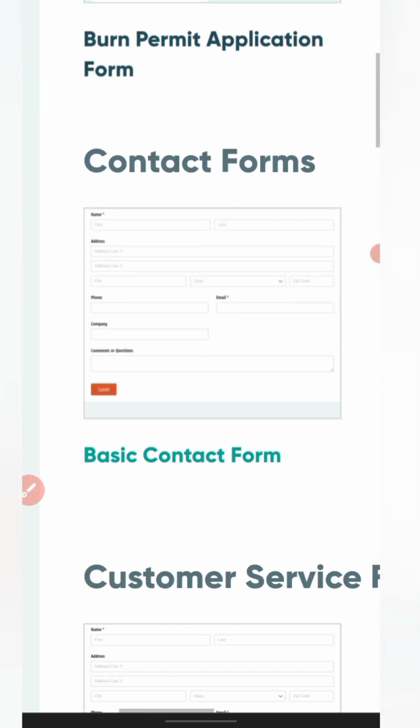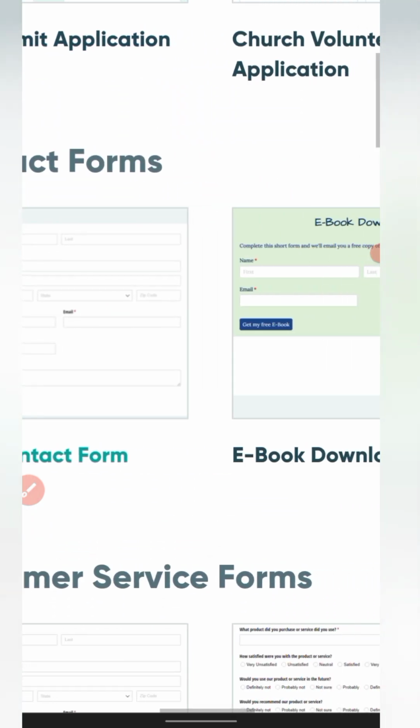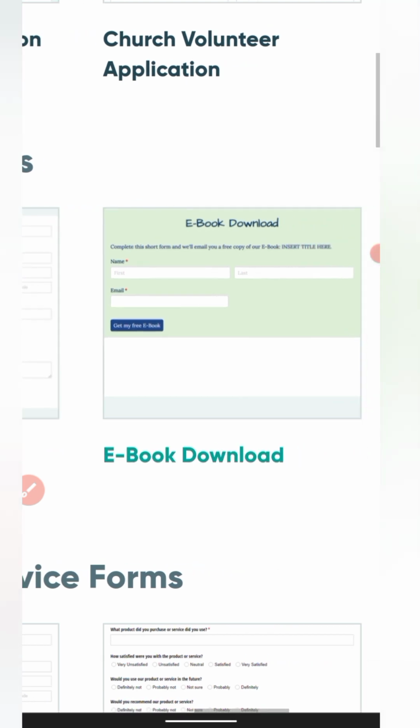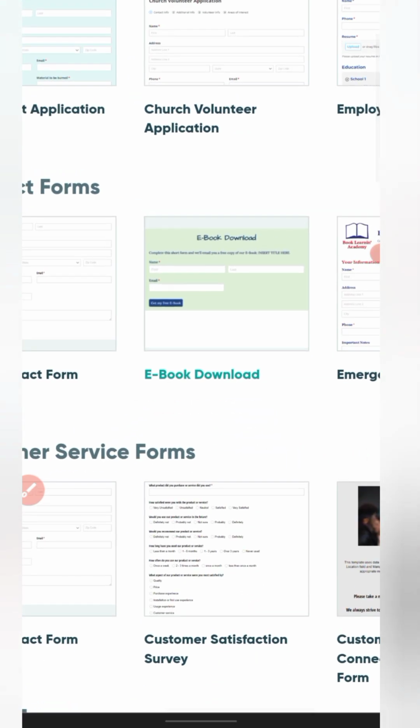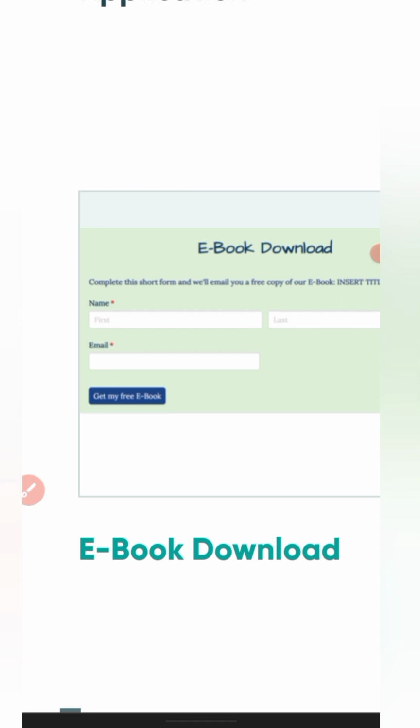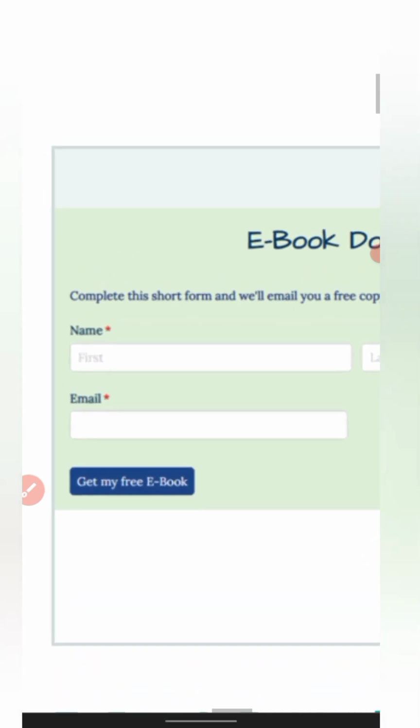For contact form, you just want to get contacts, and you can see under contact form we have something like ebook download. You can make use of this. This is the one we'll be going with, because we're giving out an ebook, and as you can see, in this form we only have the name and the email address. It was because I already had it in mind that what I wanted to do with this form is just to collect the email and their names. Are you getting my point now? So we'll be making use of this.